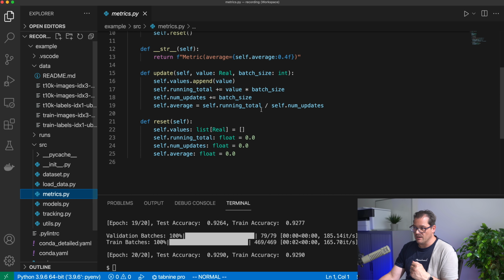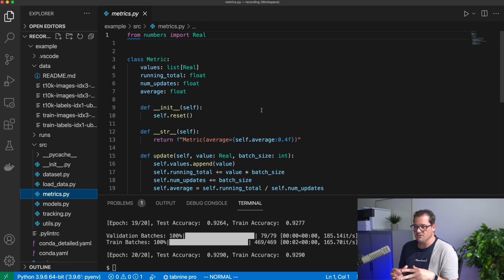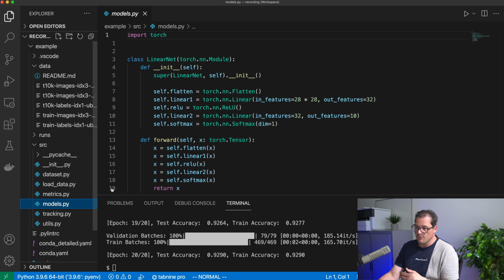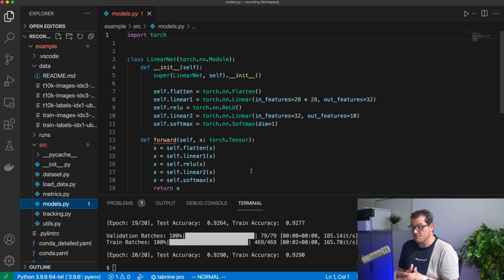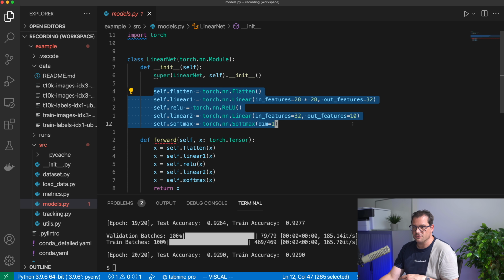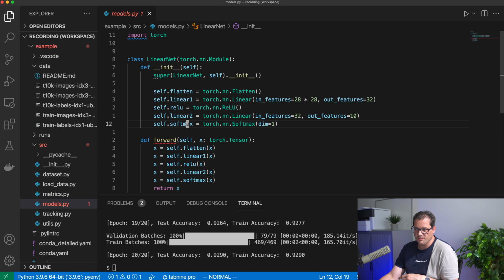Then we have a class metric. This is aimed at collecting data about the experiment, and that's being used later on to pass to the tracking. Then we have the actual model that's being used to train, and that's a Torch module. This is called linear net, and it has a couple of operations in it, like linear, relu, softmax, standard things you would do in a simple machine learning project.